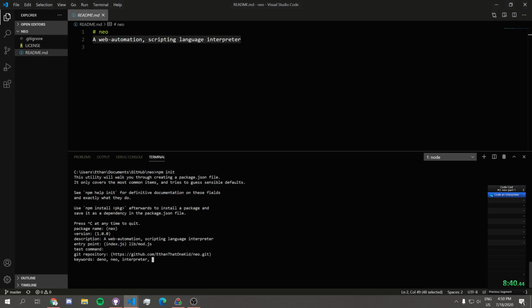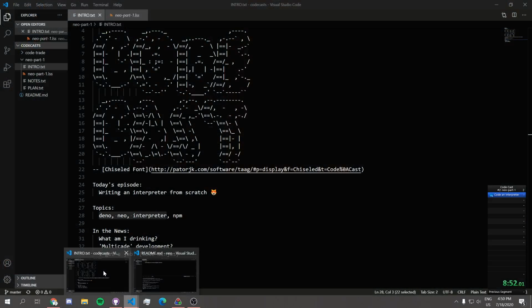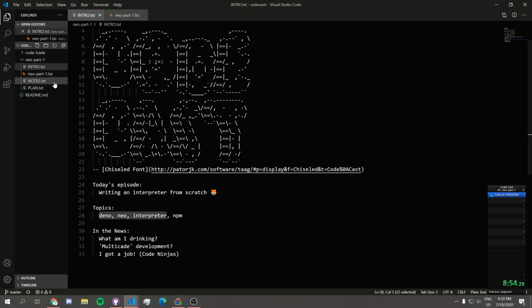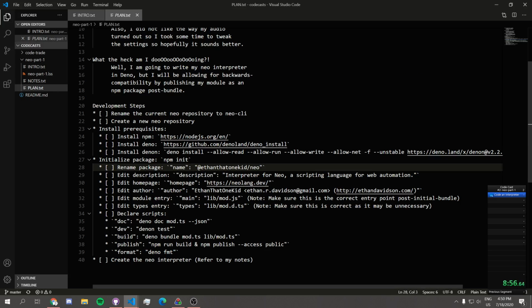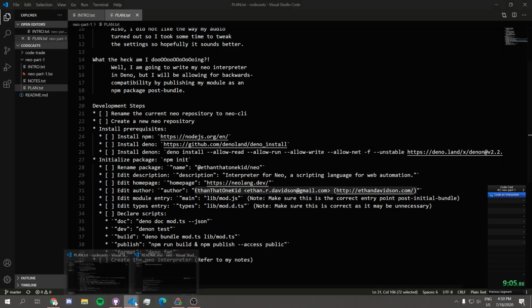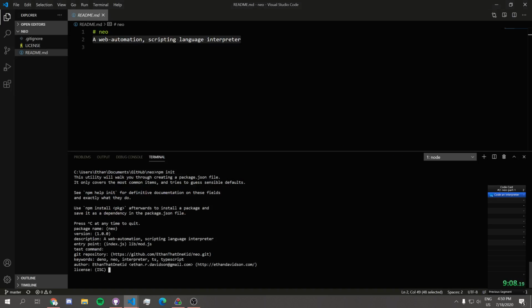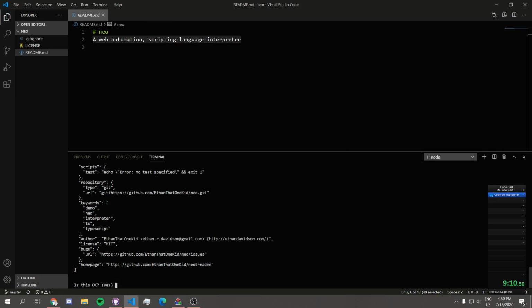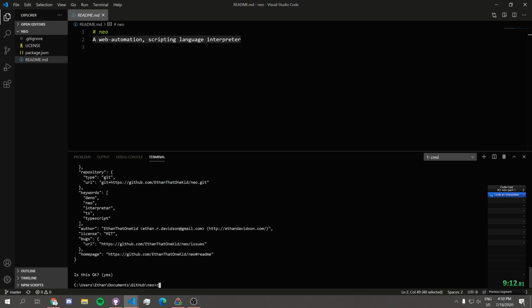Like there's that one, and I'll do TS for TypeScript because I'm going to be using TypeScript. Okay. Author, I already wrote down my plan. The author is going to be me, and I already wrote down all of the stuff because I keep forgetting the format. Oop, license is actually MIT, and that's all good, and CLS.